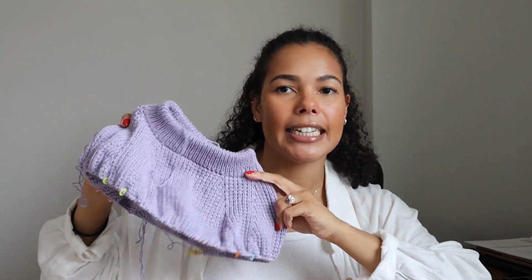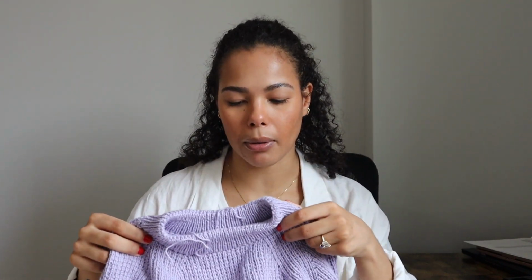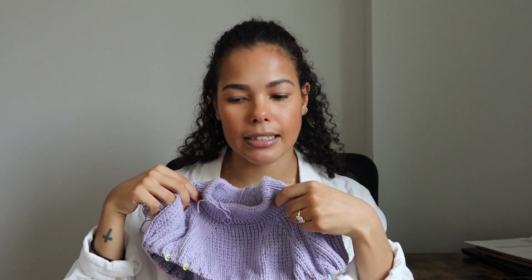So this I am knitting in Hobby's baby cotton, which is 100% Egyptian cotton. It's this really pretty lavender color, and it's knit on 3mm needles. I'm just using my ChowGoo red lace cable needles. I love them. I probably should buy an interchangeable set, but I haven't yet. But I really love these needles.